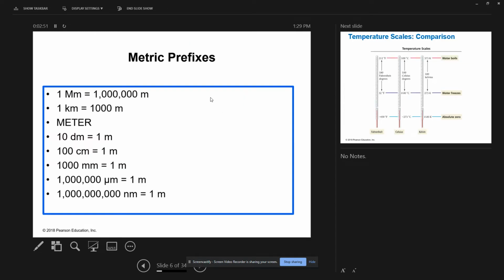And here's kind of, I like to look at it in these terms, not in terms of decimals. So here we go. Here's what I call our base unit. And this could be a gram, it could be a liter. It doesn't really matter. We're just using the meter as a thing to reference. So 1 kilometer is 1,000 meters. So kilo means 1,000. A megameter, mega means 1,000,000. Deci is 10, centi is 100, and milli is 1,000. So those are the main ones that you need to understand.